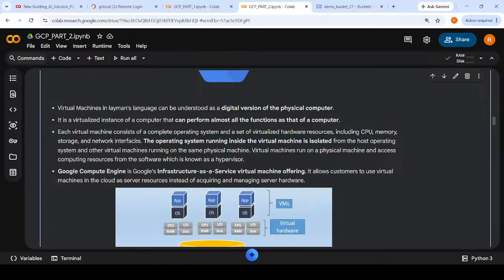The operating system running inside the virtual machine is isolated from the host operating system and other virtual machines running on the same physical machine, meaning the physical machine running inside Google infrastructure. So if you have created one virtual machine, the operating system running on your virtual machine will not be part of other virtual machines running in that infrastructure.